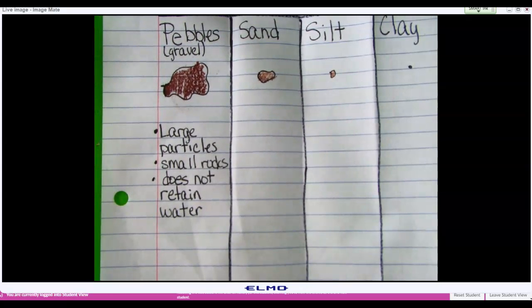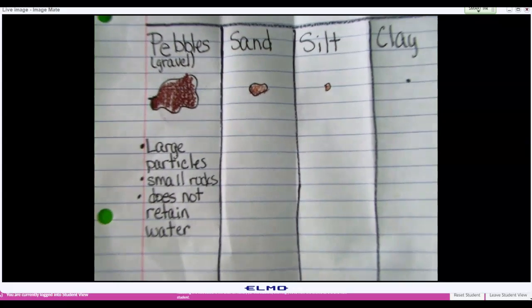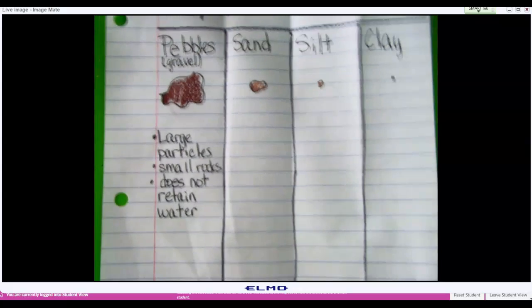Okay, thank you. Let's see. I might zoom out so y'all can see. Oh, that's zoomed in. Let's zoom out.